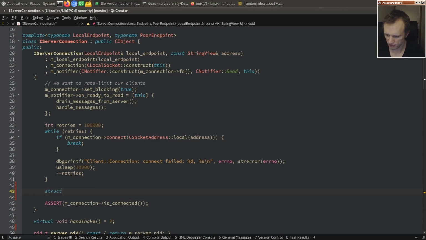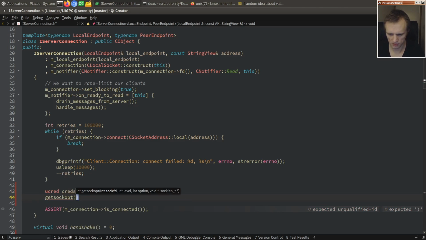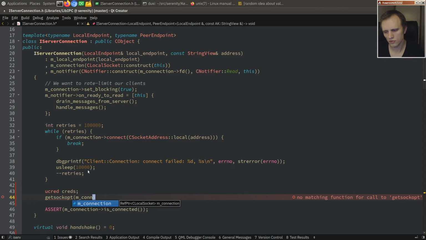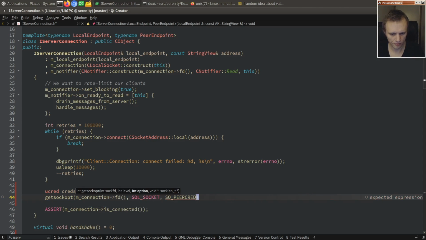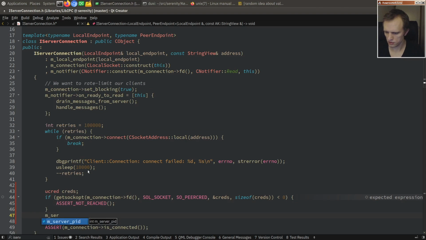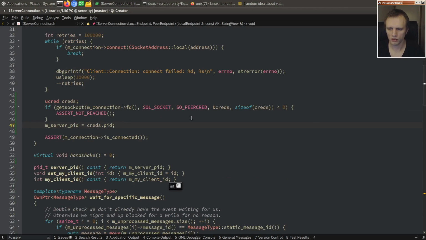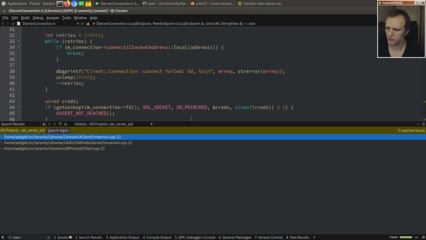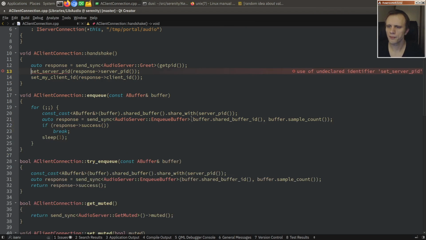I already forgot. ucred creds. Get socket. Creds. sizeof creds. Server PID is creds.pid. Okay. Now we shouldn't need set server PID anywhere.